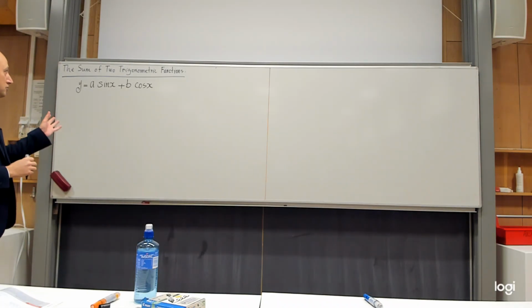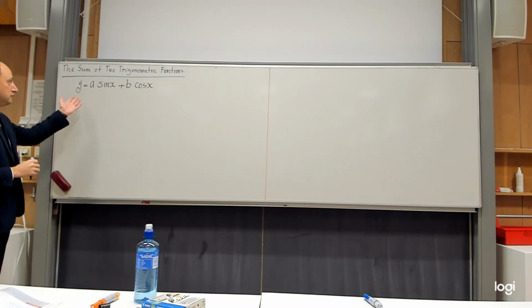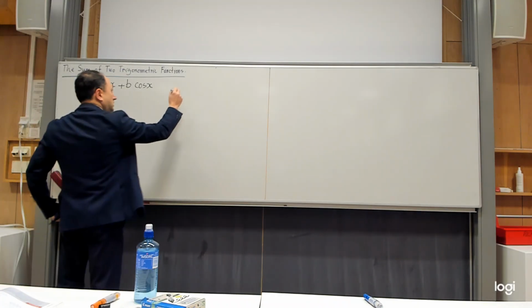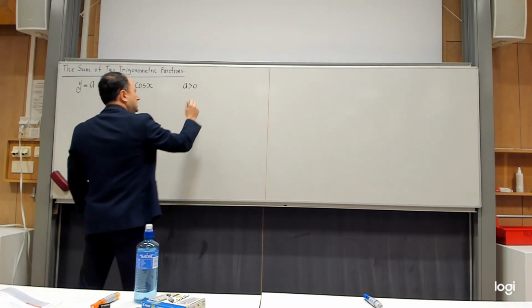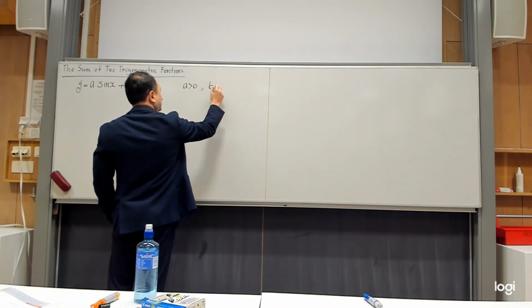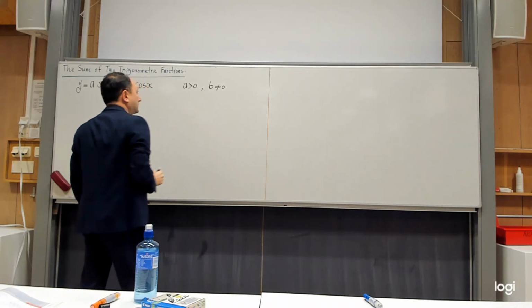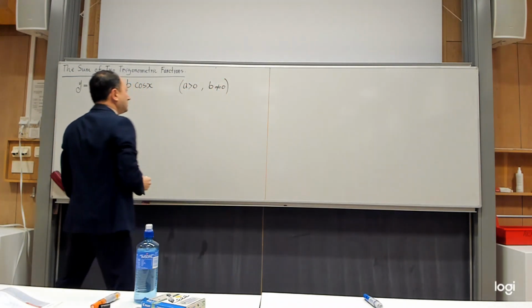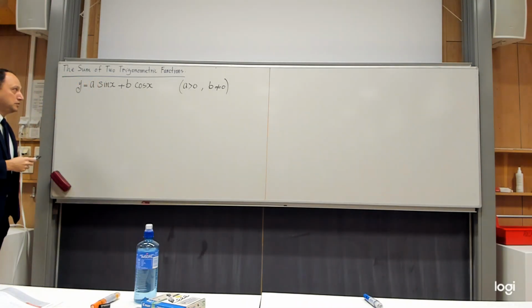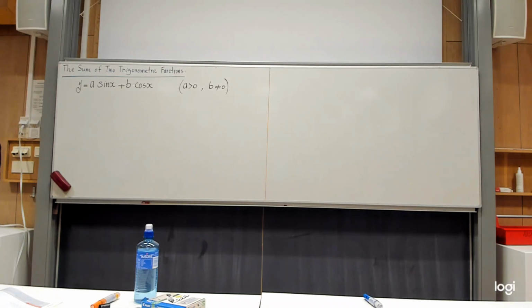So let me just go to the most general form of that. I will consider for the time being that a is positive and b is not 0. Okay, so let me consider this function with these properties. a is a number which is positive, b is any number which is not 0. Then we want to discuss this function.